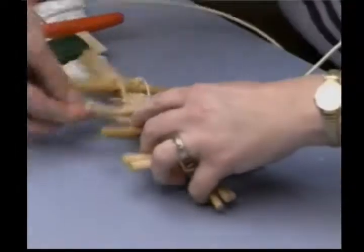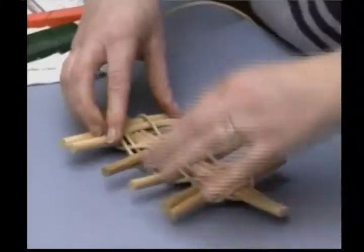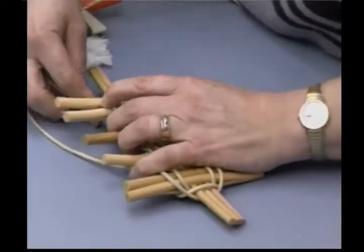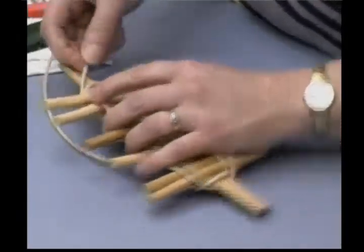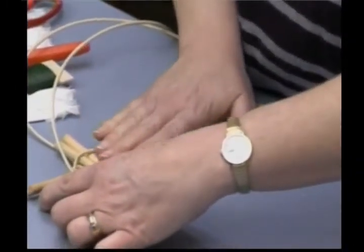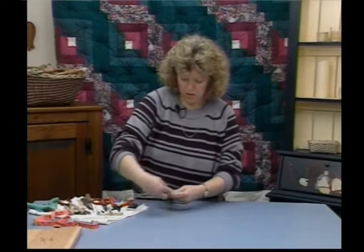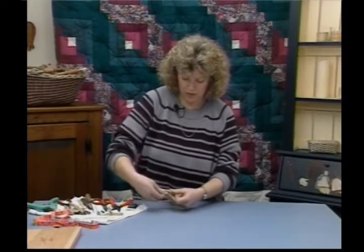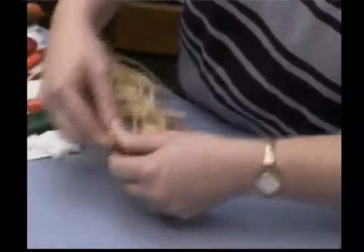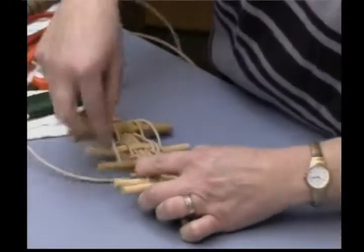I'm going to do two rows. There's my two rows, coming back to my first weaver. Now I'm going to split these two apart and weave between them. Come across and pull this one over. These need to soak — a good couple of hours to make them real pliable so they'll work for you. Come across here. I'm going to be over and under following my same pattern. Pull these in very tight, pull this one apart, come between them.